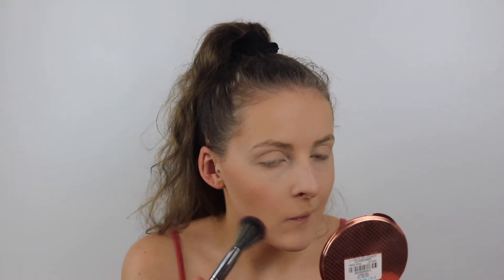Next is blusher. I only have MAC powder blush — I'm kind of cheating a little bit because Google didn't have the exact shade I have. The top one was Peaches then Desert Rose, but they're all MAC blushes so I thought it was okay. I got Melba which is a nice peachy pinky shade. I never used to like blush but now I'm getting into it a lot more. I just thought it was pointless at one point, but now I actually do enjoy it. So yeah, that is Melba by MAC — really nice and pigmented but not too pigmented.